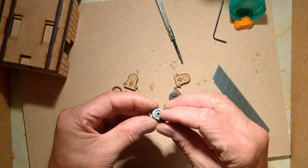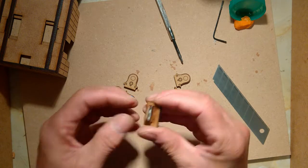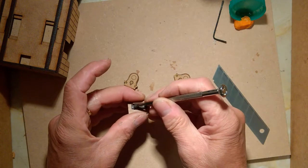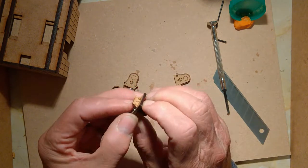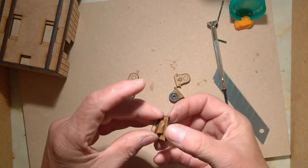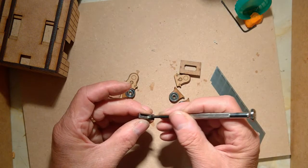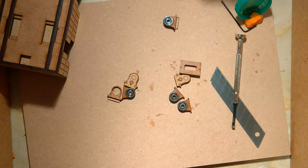And you take the one with the bearing, drop it in, and then into the jig, and push both down firmly, and wipe off the excess glue along the bottom, and squeeze them together at the same time. So that's a push down and squeeze. And remove from the jig, remove any surplus glue that's oozing out from the joint. And if you'd like to do that with the other three, and when you come back, I'd have done it as well.